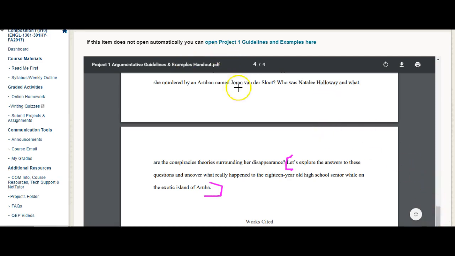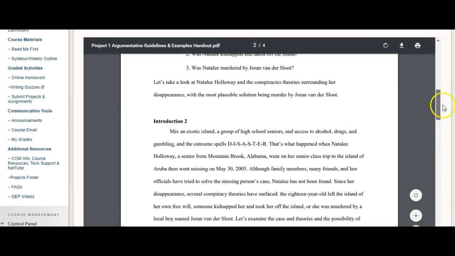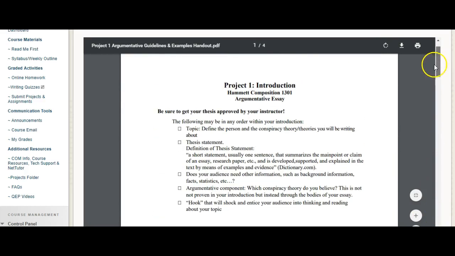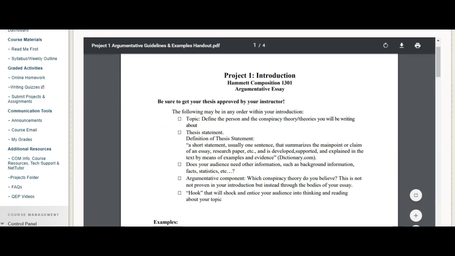The other thing that you can do here is to come back to these questions right here. And let's say, for example, you just want to do it in a list format and then put it together. So, what's your topic? What conspiracy theory are you working with? And in this case, it's Natalie Holloway.